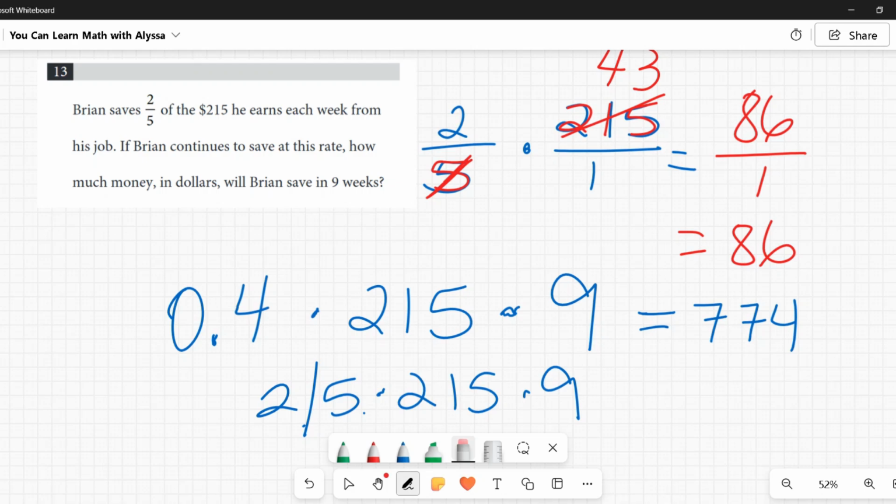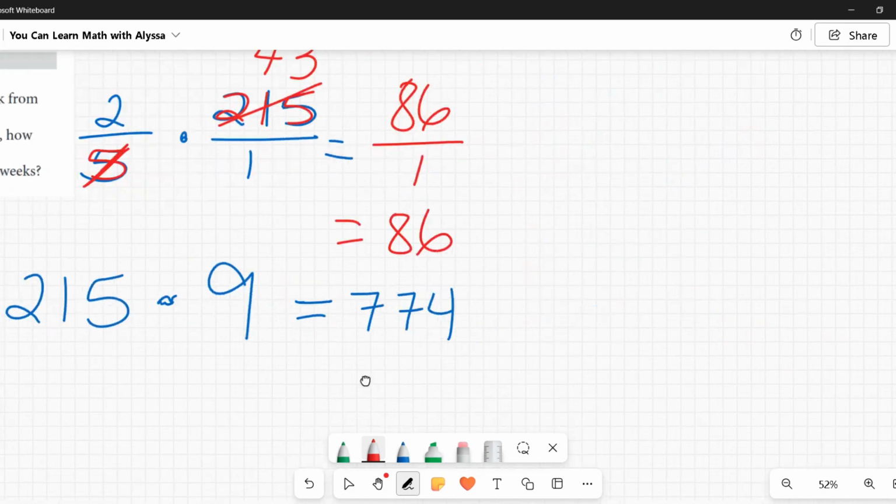Because I've just seen calculators do weird things depending on how students choose to enter the numbers. And so the student trusts that the number being spit out by the calculator is the correct one. And the computer's just like, I don't know what you're telling me, but this is the number I got. It's just like not doing what you tell it to. You got to keep an eye on those calculators, man. They will mess with you. Anyway, 774, there is our answer.